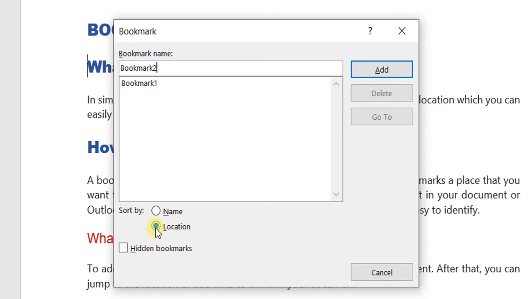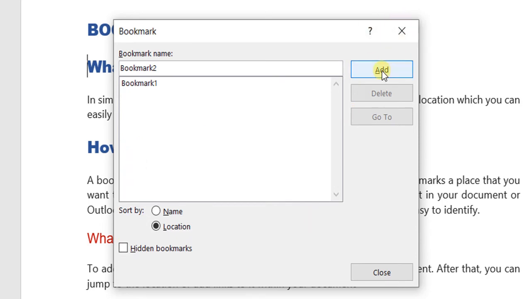And there's another checkbox over here, the hidden bookmarks. This is basically the ones that MS Word uses for itself. So you might have noticed that if you're going through a document and you close it afterwards, then whenever you go back to the document, MS Word gives you an option to start off from the place where you left off. So that's a bookmark that Word automatically saves internally. So those can be displayed as well if you select this hidden bookmarks. Otherwise, by default, it's not shown.